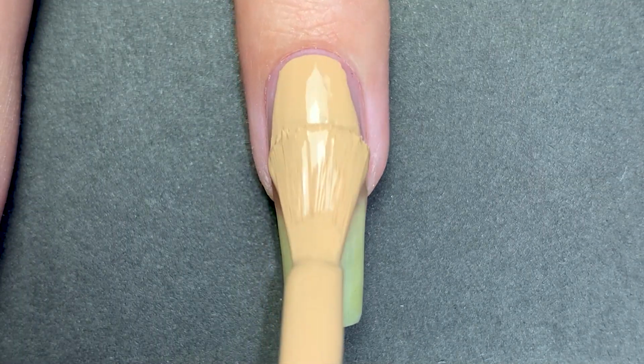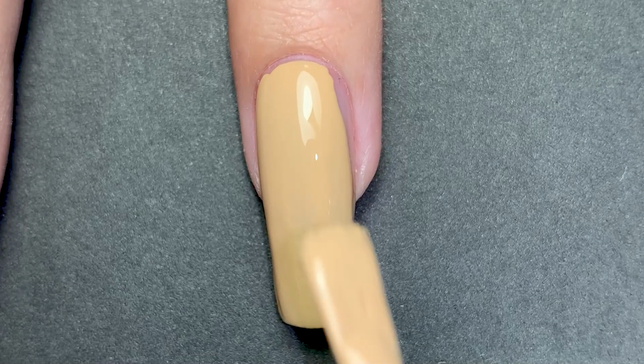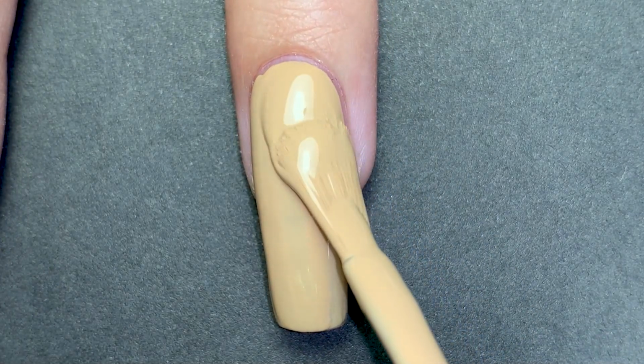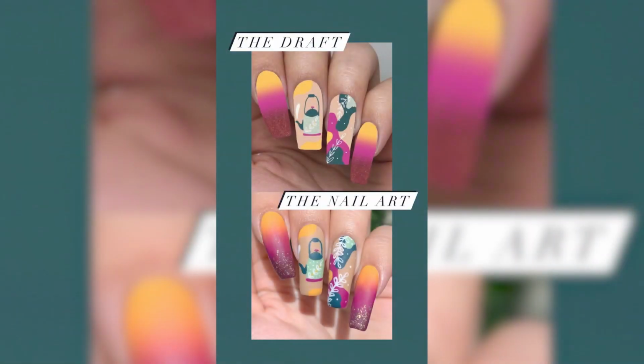I'll start with the abstract leaves design. I applied 2 coats of See Y'all Later Chai. It applied really smoothly, and I really love the thick brushes for Crèmes. It's so much easier to get even layers with those. By the way, here's the sketch I made in Procreate to plan out my nail art. I like to do this to test out color combos and make sure the composition makes sense.